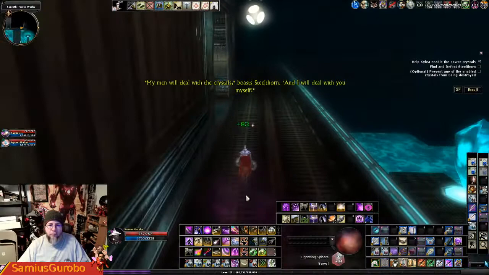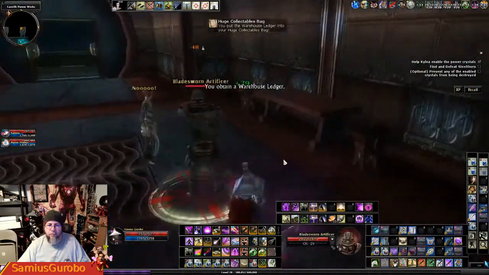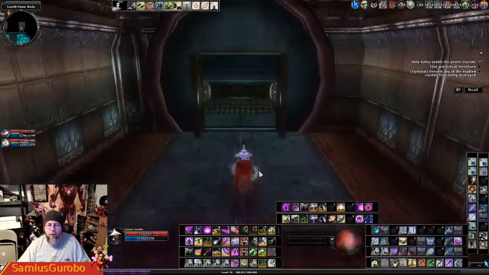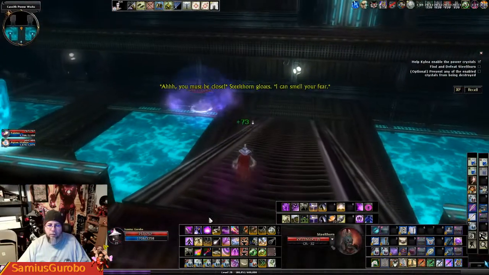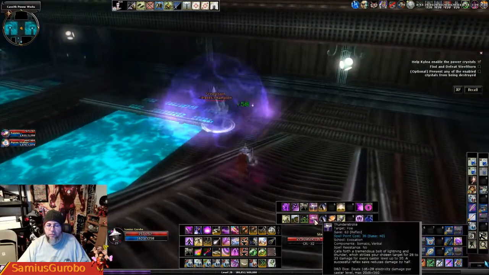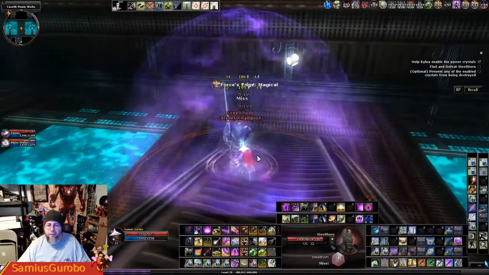My men will deal with the crystals, boasts Steelthorn. And I will deal with you myself. Oh, they continuously spawn up here. Okay, I didn't know they continuously spawned. Be close, Steelthorn gloats. I can smell your fear. You can smell my fear. This guy's extra pervy today.